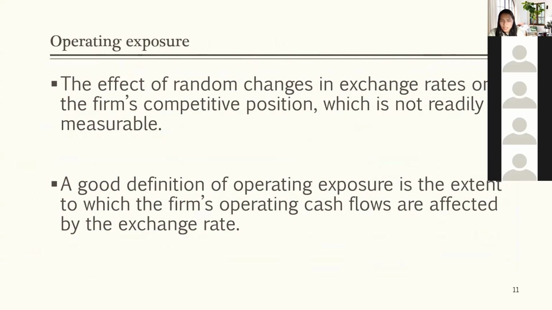In the second part of the lecture, we also talk about operating exposure. So this is when we focus on the firm's cash flows or the firm's competitive position, okay? So a good definition of operating exposure is the extent to which the firm's operating cash flows might be affected by exchange rate movements, okay?